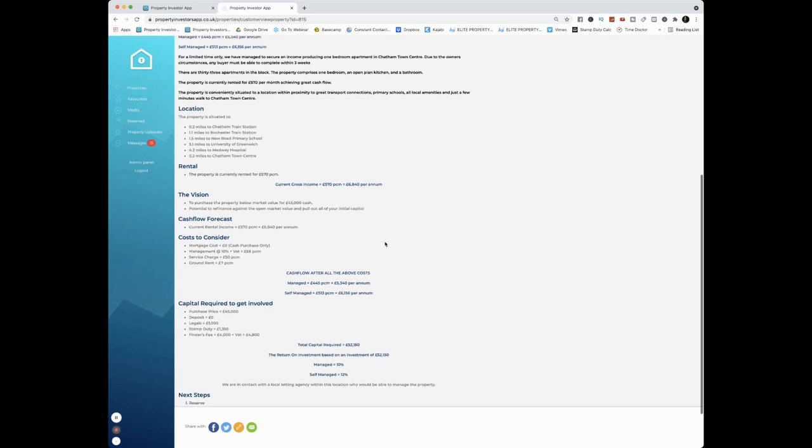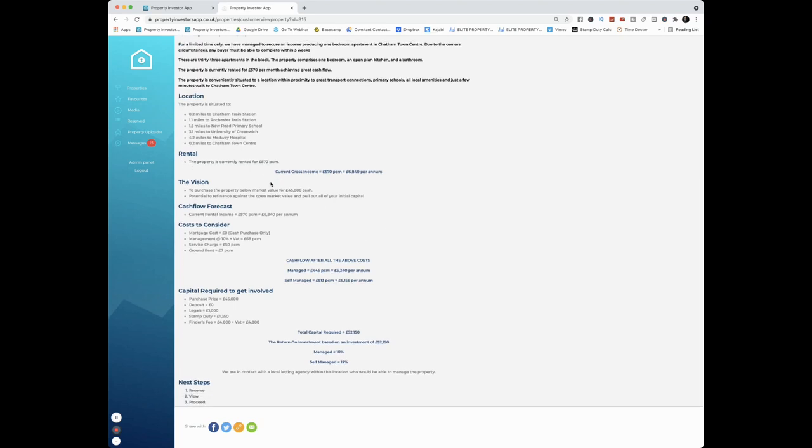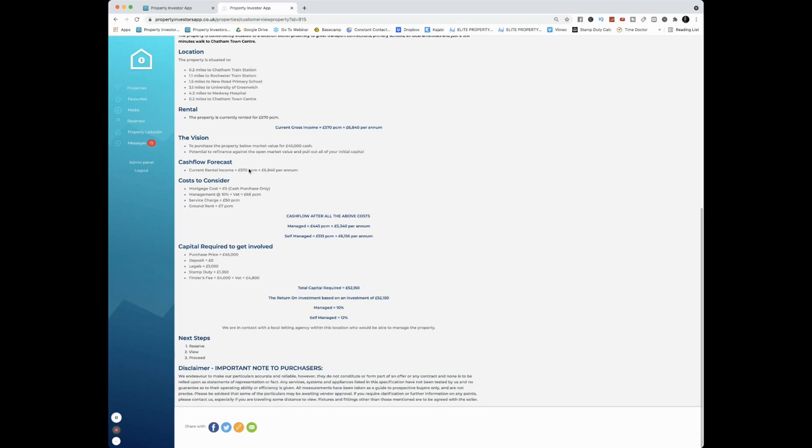We then also tell you if the property is occupied by showing you the rental information. Is it rented? Generally we try and put what kind of tenant is in there. So is it a benefit tenant? Is it a professional tenant? Is it students, etc.? We try and give you as much information so that you know what you're dealing with.